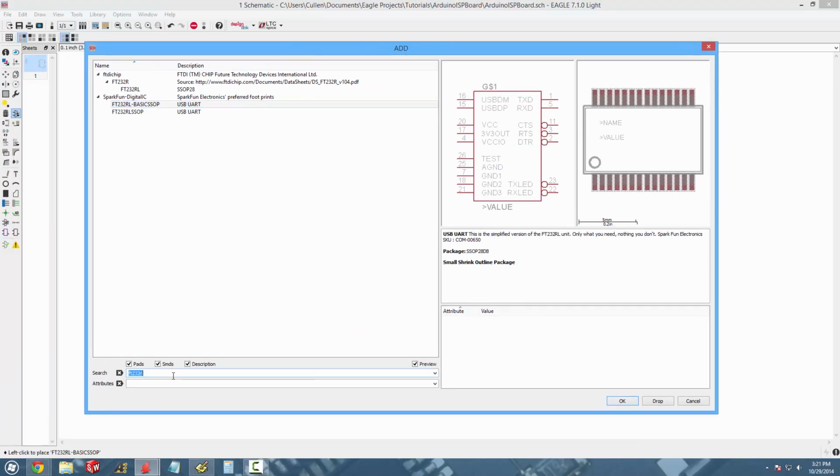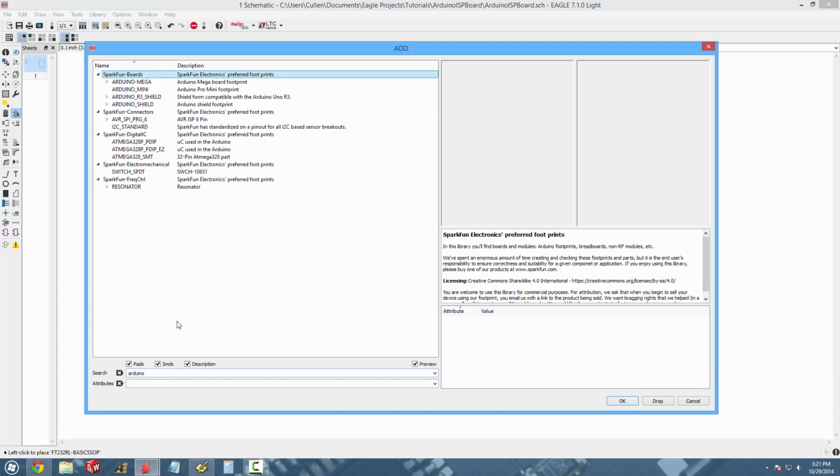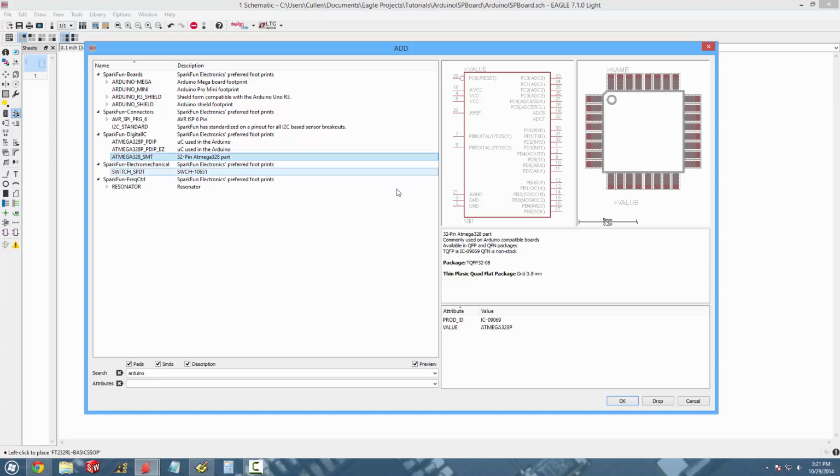And now what we need is the ATmega 328P. Search for that. Oh, that's not in here, is there? Is this it? Here it is. Okay. Again, it's in the sparkfun library. I'm surprised.